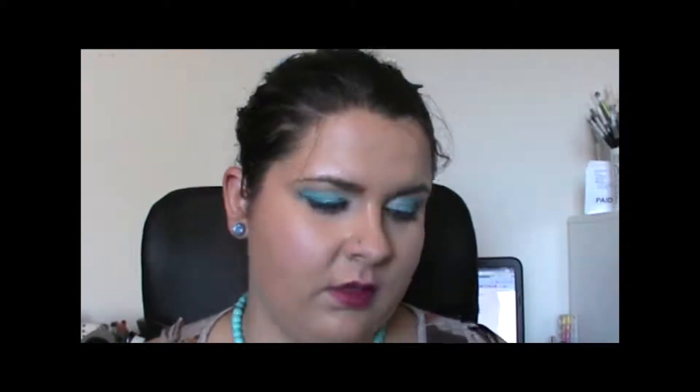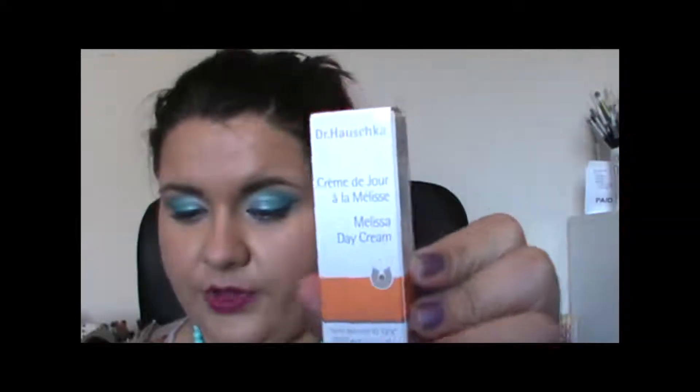I'm really interested to try that out — I love mineral cosmetics. Next is a sample of Dr. Hachiruka Cosmetics. I don't really know what this is — oh, it's a day cream, the Melissa Day Cream. This is a 5g sample size. The full size retails at $52.00. It's got witch hazel and daisy extracts — witch hazel is good for getting rid of blemishes. It's supposed to help soften and can be used on the neck, face and décolletage, so I'll be interested to try that since I have blemish-prone skin.